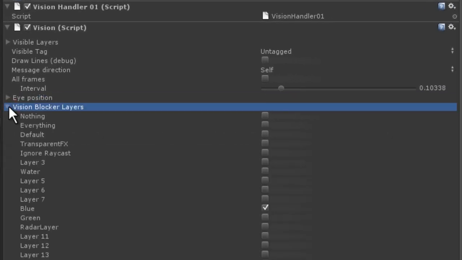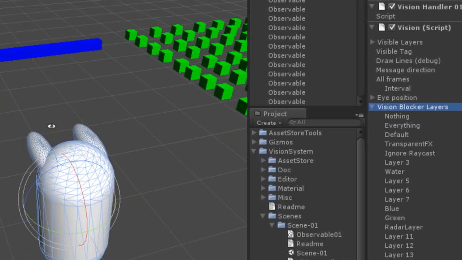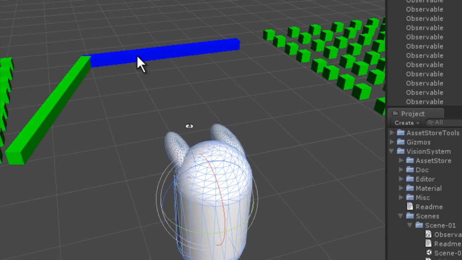Vision blocker layers is the property where you set which layers will block the vision, which layer will not be transparent. In this case, we have the blue layer as opaque. So every time the blue block is between the eye and the green block, the green block will be hidden and will keep its natural green color.